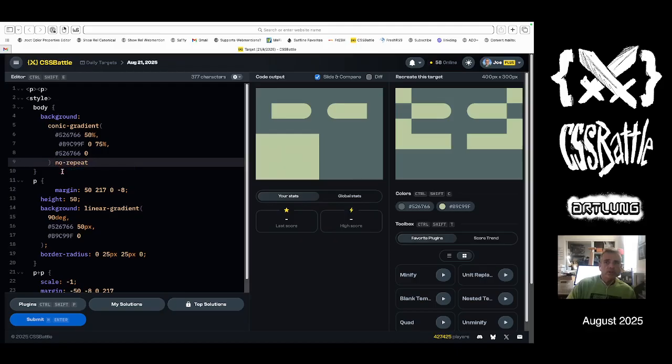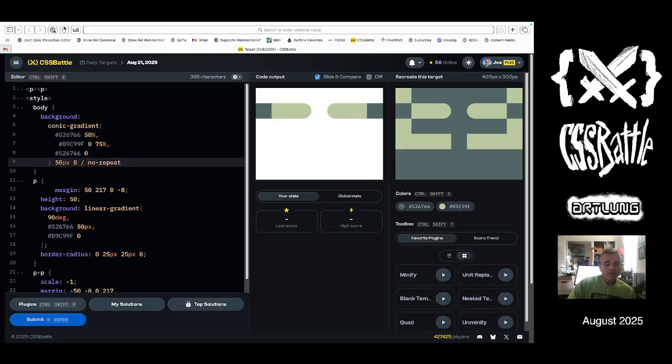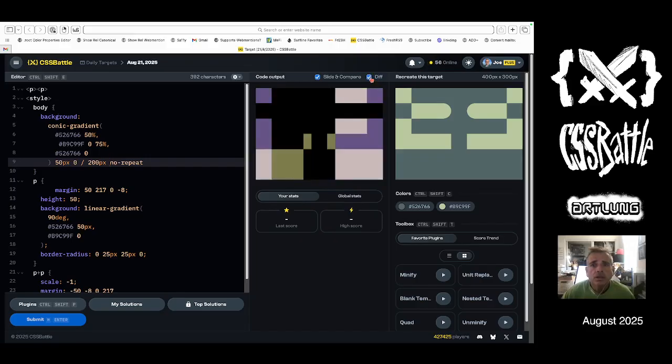And I'm going to move it over 50 pixels and move it down. Oh, no, just 0. 0 is fine. And then it's going to have the width is 200 pixels. Is that correct? That's too wide, so 190, 180, 175.